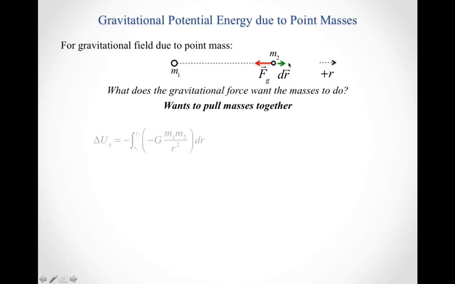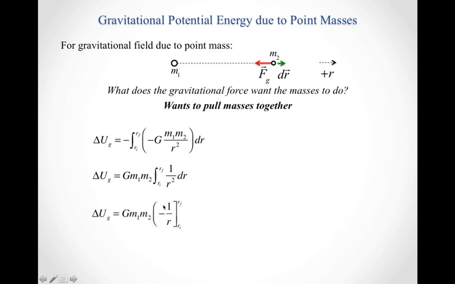So when I go to calculate that out, I know that the change in the gravitational potential energy is equal to negative the integral from some initial to final position of the gravitational force dotted in with my infinitesimal little displacements. Because dr points to the right and the gravitational force vector points back to the left, that dot product is going to give me a negative. That negative is going to cancel the one sitting out front. I can also bring out G, mass 1 and mass 2 because they're just constants. And so I'm left with the integral from some initial to final position of 1 over r squared dr.